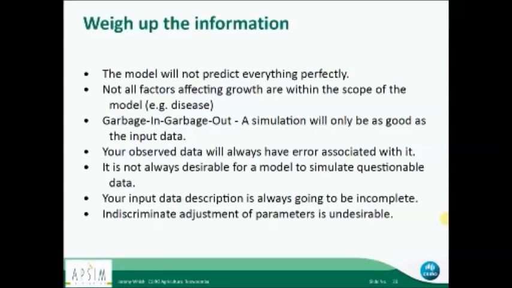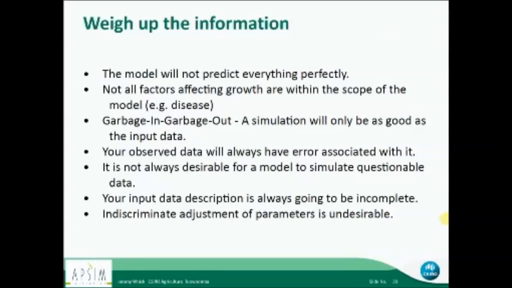I guess, in summary, to finish up, the model will not predict everything perfectly, and not all factors affecting growth are within the scope of the model. So diseases, heat shock, lots of factors like that, frosts, can all cause the model to do strange things and make it difficult for you to match your observed to your predicted data. Standard line, garbage in, garbage out. If you're trying to put a simulation together and you're not really confident in your initial setup parameters, you can't be really confident in the outputs that you're going to get from it.